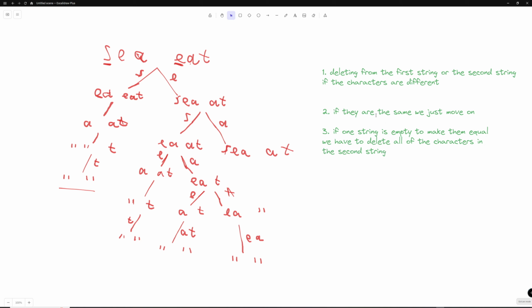Okay, so that's going to be kind of our recursive-ish situation where we're deleting from the first string or the second string, and if they're the same, we just move on, and if one string is empty, to make them equal, we have to delete from the other string. And finally, our base case is both strings are the empty string, right? Or like we've run out of bounds in both of them or something.